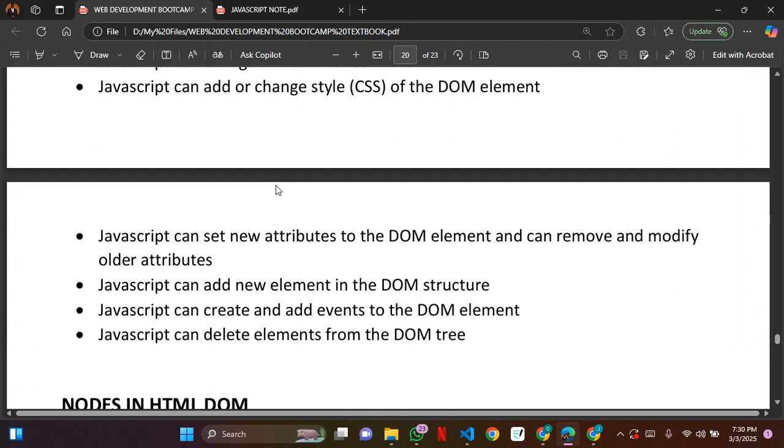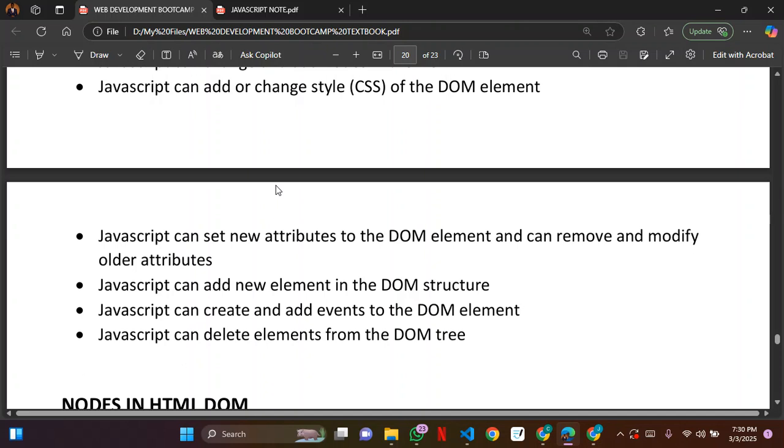JavaScript also can set a new attribute to the DOM element and can remove and modify older attributes. That's three. Number four, JavaScript can add new elements into the document structure, the DOM structure. And also, JavaScript can create and add events to the DOM element. We'll also look at events. Also, JavaScript can delete elements from the DOM tree. So you can see a lot of things that JavaScript can do here.